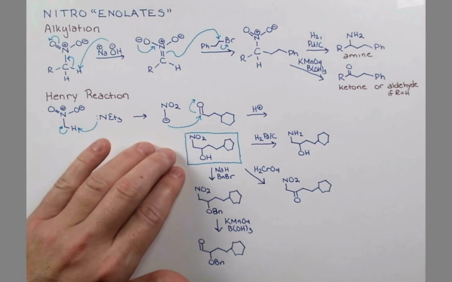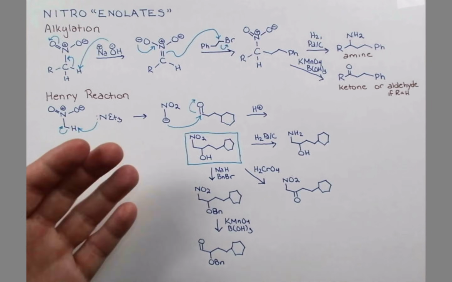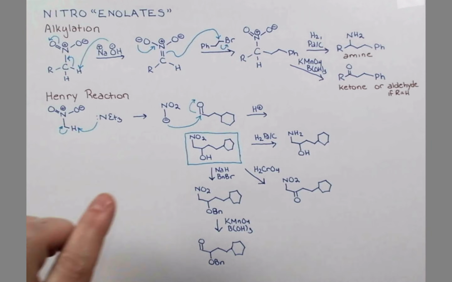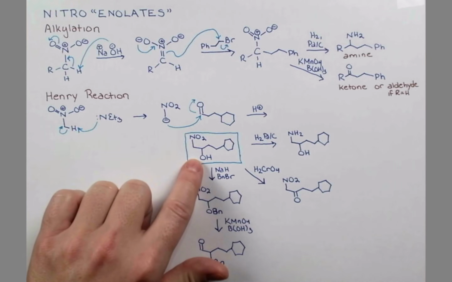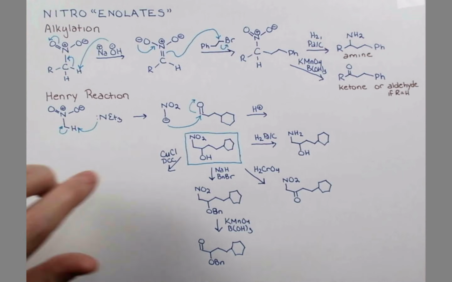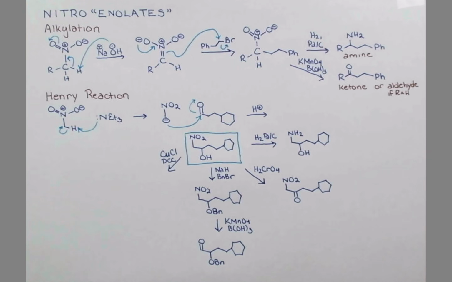Now the nitroaldol produces an alcohol. With the aldol, we can promote dehydration pretty readily just by perhaps warming our reaction under equilibrating conditions. But in this case, we can still dehydrate. It just requires a second step. Here are some example conditions for dehydration, and this produces a nitroalkene.